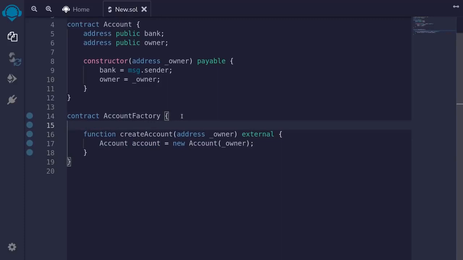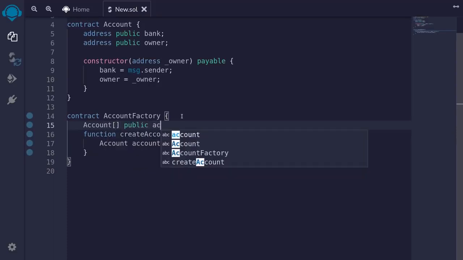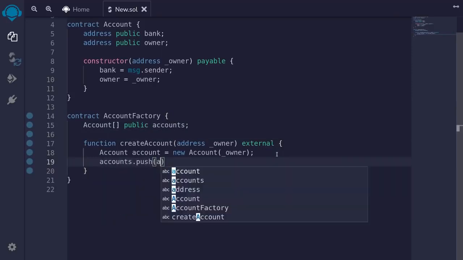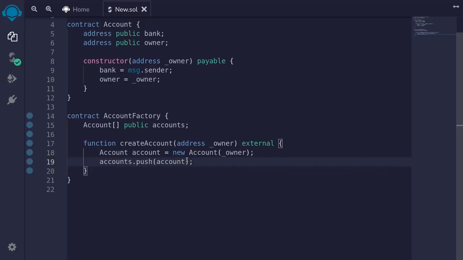So I'll type capital Account, brackets. We'll make this state variable public, and then I'll name it accounts. After we deploy the contract, we'll push the new account into the accounts array by typing accounts.push(account).